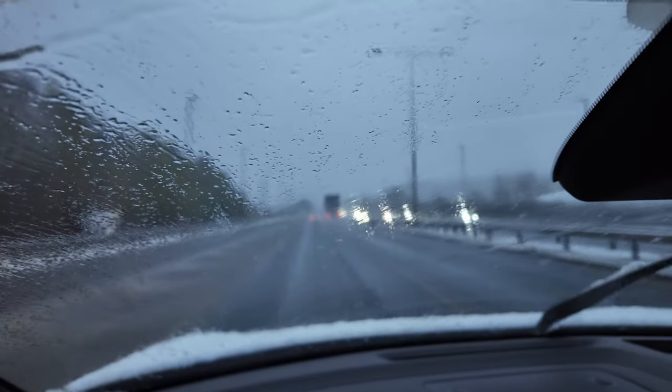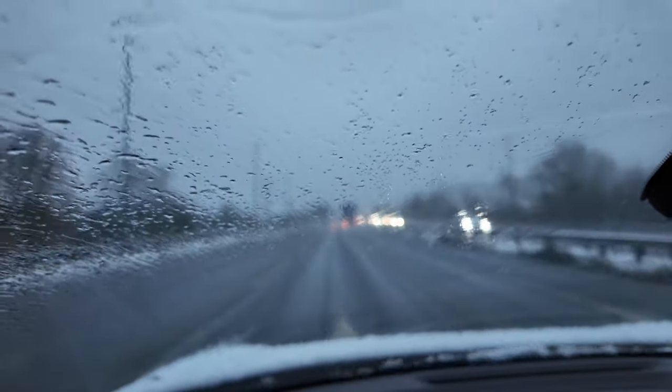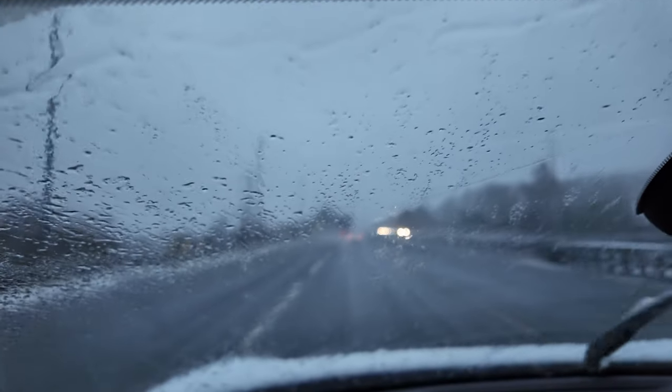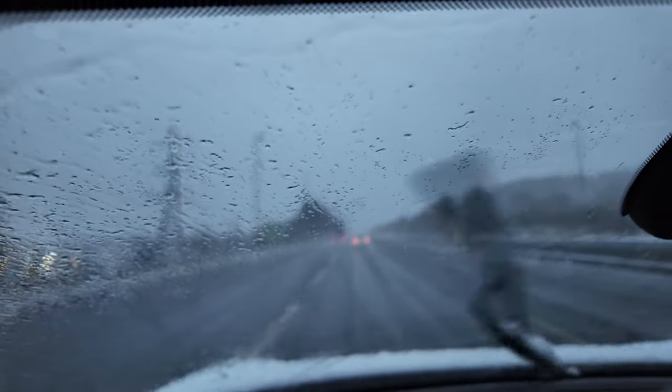Caroline can take over because I need to concentrate on driving in this weather. Driving home for... No, we're not even driving home. We're actually driving to Castle Howard to see Alice in Wonderland. And the weather is quite bad. We're struggling to get out of our drive. It doesn't look as though the roads have been gritted properly. Or if they have, they haven't been gritted very well.